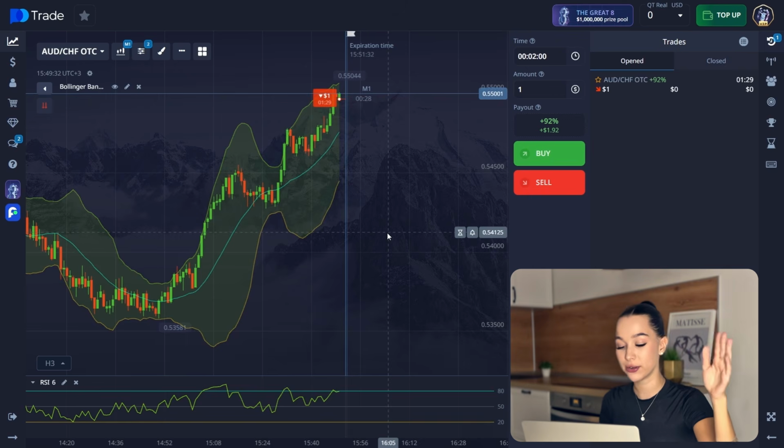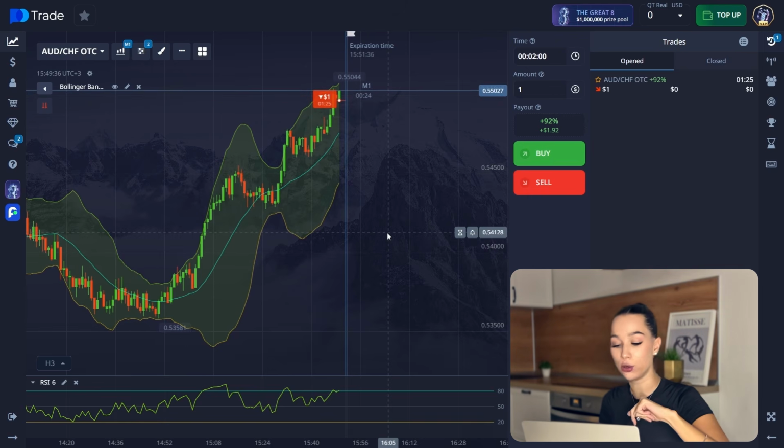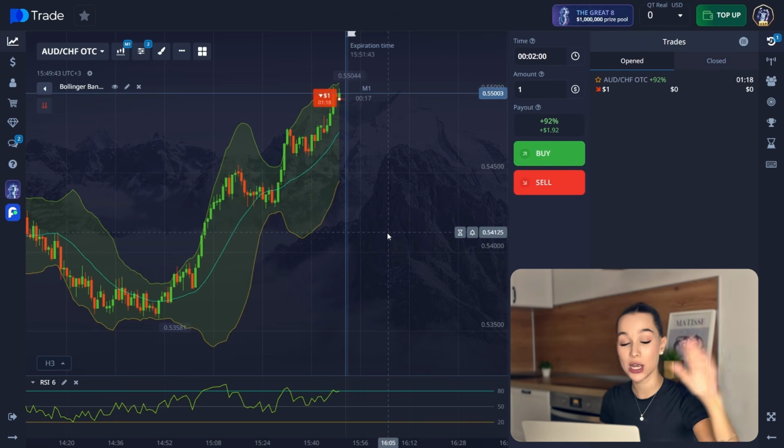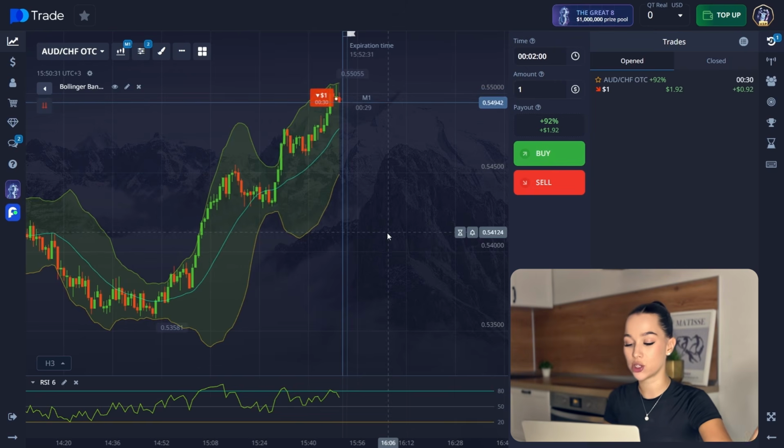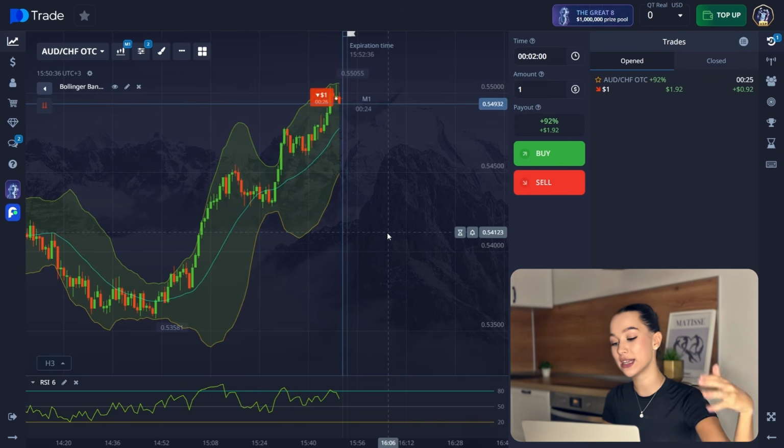About the RSI. RSI was in the overbought zone. The indicator rose above the 80 level and stayed at a high value. So this increases the probability that the price will start a corrective movement down within the next 1 to 3 candles. Now it's going a little bit up, but we still have time, so let's see. About the candlestick analysis also. At the moment of opening the trade, a candle with a long upper wick was forming. It's a sign of buyer weakness at the top of the movement. Buyers could not hold the price at highs, and sellers began to apply pressure.